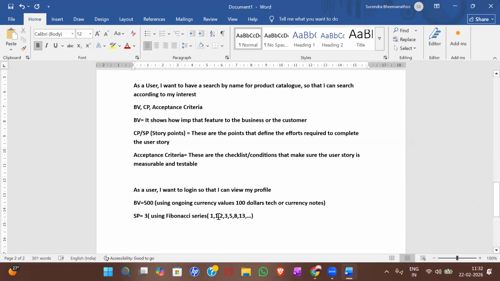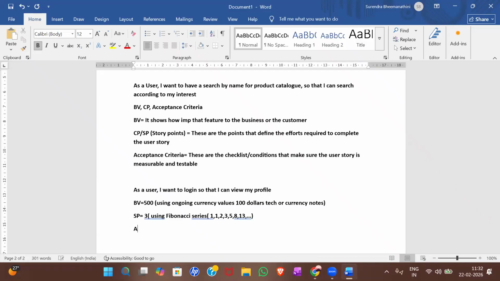By adding the previous two numbers, you get your next number. Using the Fibonacci series, you will mention story points. When someone says planning poker or playing cards, they mean custom-made poker cards with the Fibonacci series printed on them, and when they want to assign a value, they place that card on the user story. Just like a game.